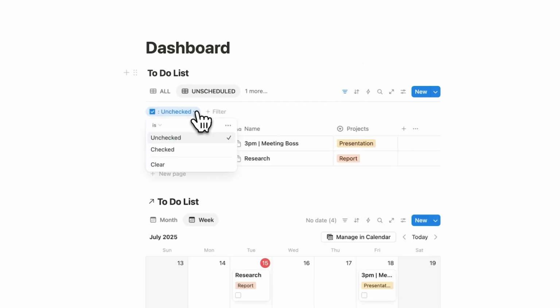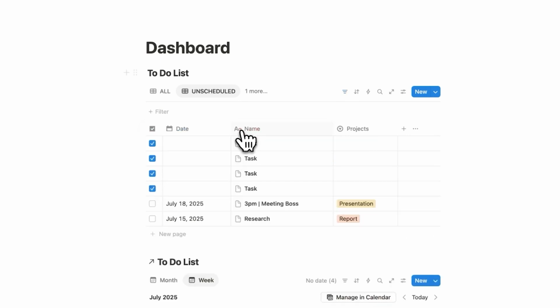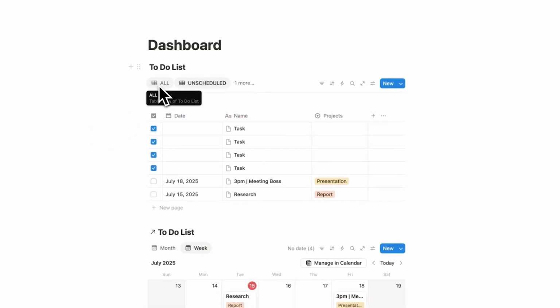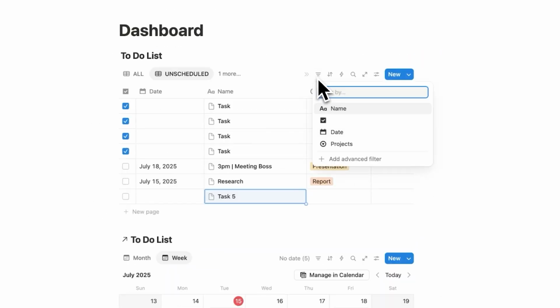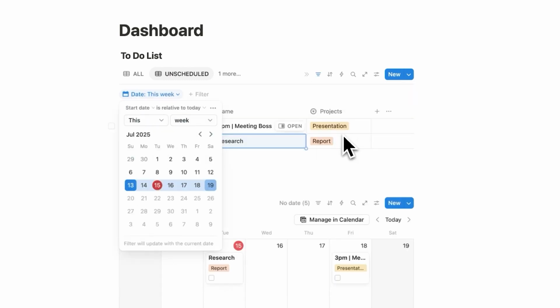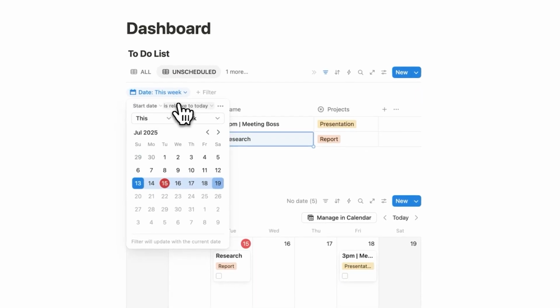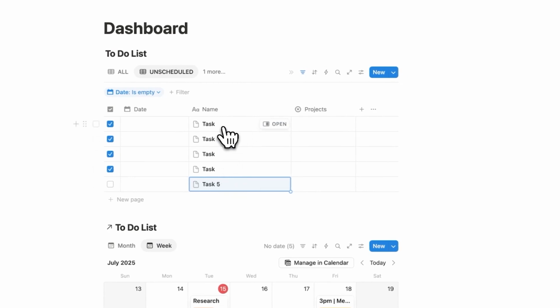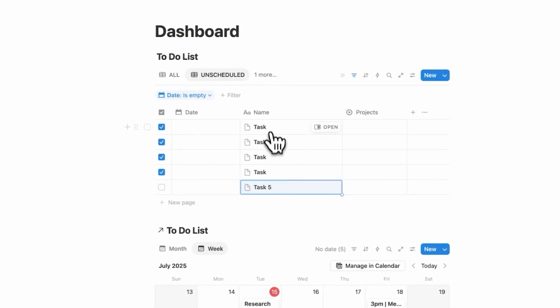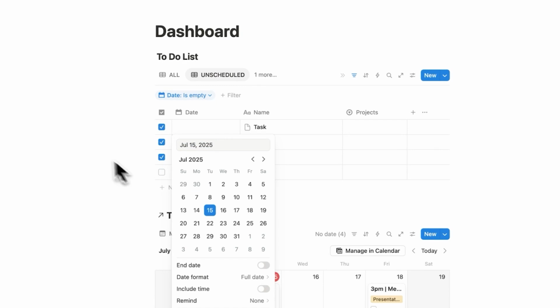So I'll click here on filter and we're going to delete this filter here. Now what we could have done is just duplicated the All, and then we wouldn't have to do that, but I just wanted to show you how it works. So in this Unscheduled one, we're going to add a filter and we're going to filter it by the date. So let's add another task. I'll call it task 5. Let's click on filter. We're going to filter this by the date. And the date here will be where the start date is empty. So now I'm seeing all of the tasks that are empty. But of course, because all of these were empty, but still completed, let's just do that.